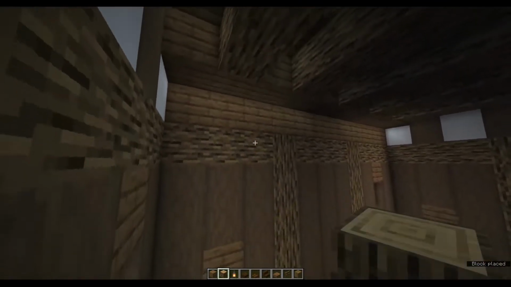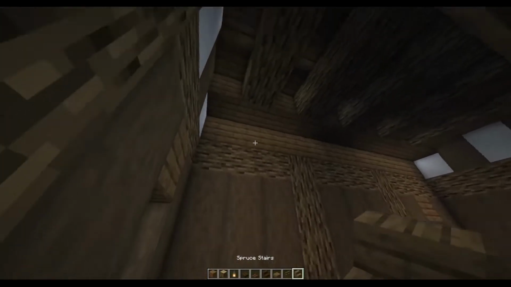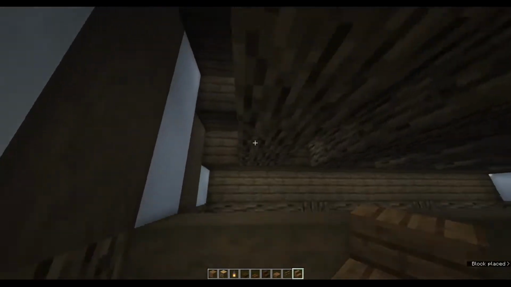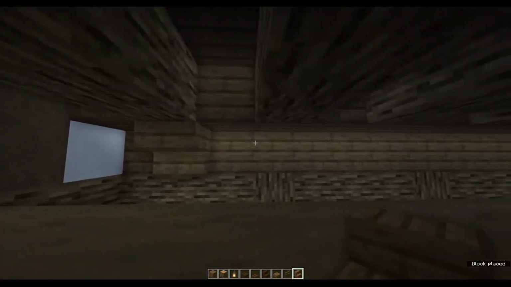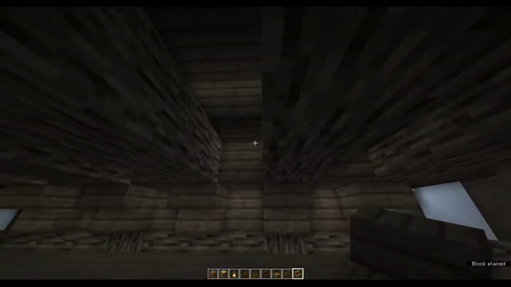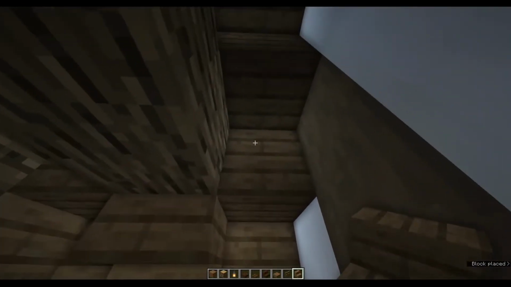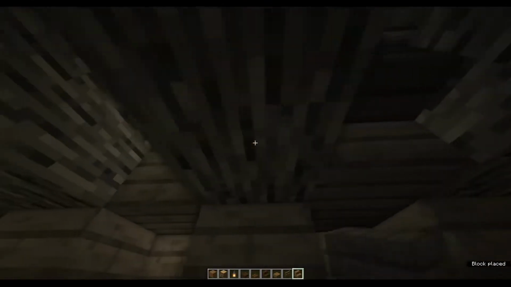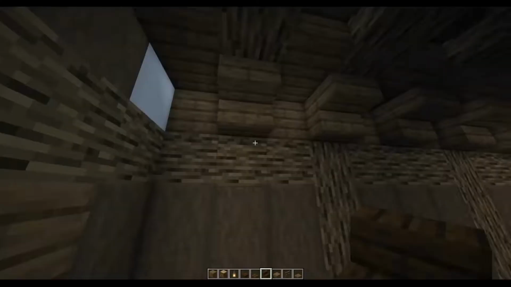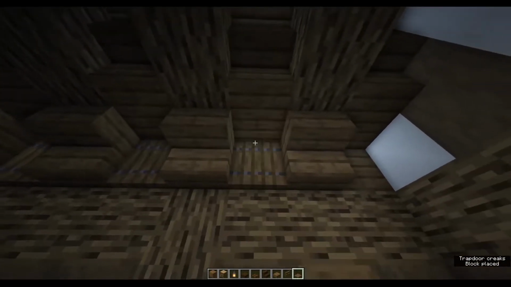Alright, so once we have done that, we can also add upside down stairs of spruce underneath the oak logs. We can also add upside down stairs like that in between the oak logs as well. And then we can also add spruce trapdoors on this area, these sections.